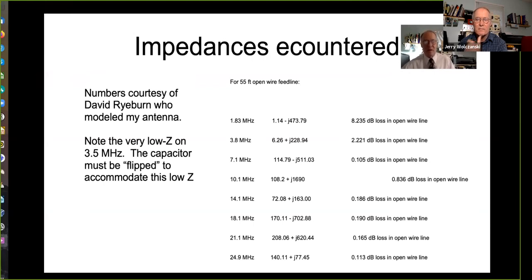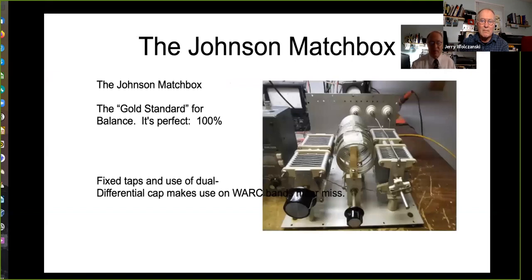The impedances get to be a little awkward, but the antenna losses become very, very low. This is really the lesson for open wire line, and one of the reasons that I think people really need to reconsider open wire feed. A lot of the modern antenna designs are really unusual designs that present a less than 3-to-1 load to a modern transmitter, which has a built-in ATU. This is sort of an old school way of doing it, and you're guaranteed it's going to work pretty well.